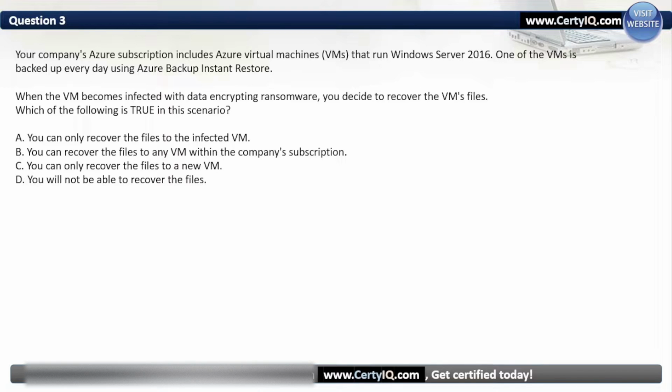Question 3. Your company's Azure subscription includes Azure virtual machines that run Windows Server 2016. One of the virtual machines is backed up every day using Azure Backup Instant Restore. When the virtual machine becomes infected with data encrypting ransomware, you decide to recover the virtual machine's files. Which of the following is true in this scenario?